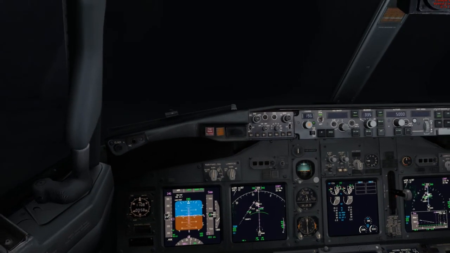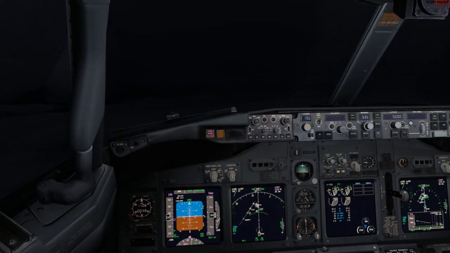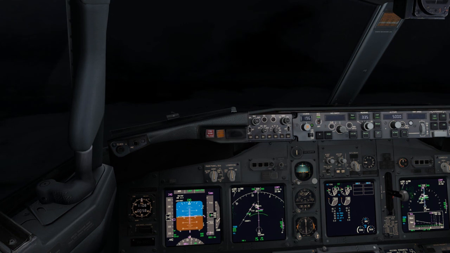Qantas 494, reduce speed to 260 knots. Correction, 250. Reducing 250 knots, Qantas 494. Have 9,000 feet, speed 248.